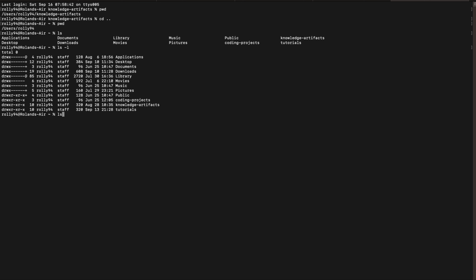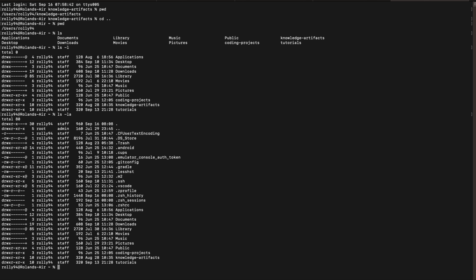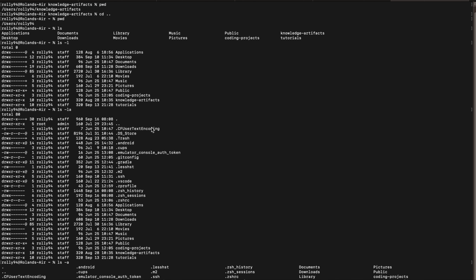Now, if we ran ls and ran hyphen a, we're gonna see some extra stuff that was not in the output before, and these are hidden folders, right? So these are folders that are not visible on the file tree when you just use the ls command. So these are kind of hidden, and you've got to use the special option here with the hyphen a, and you don't have to run it together. You can actually run ls and run hyphen a, and you're still gonna see the output here.